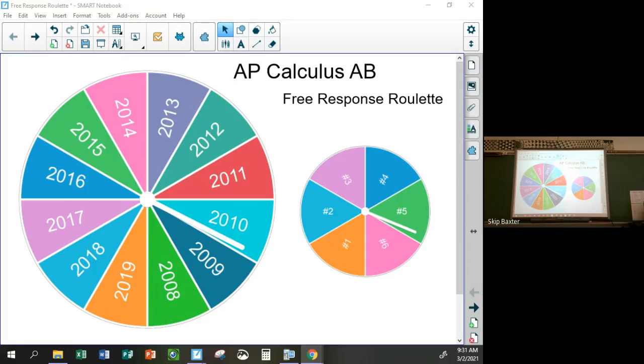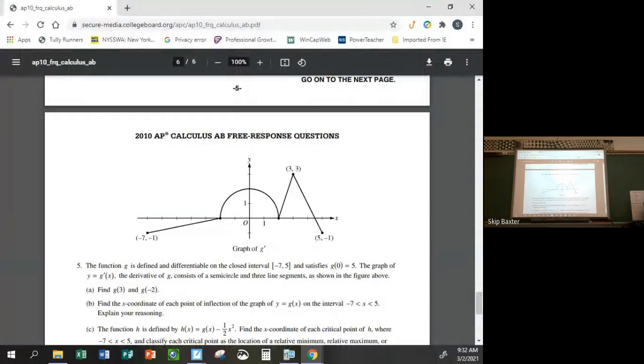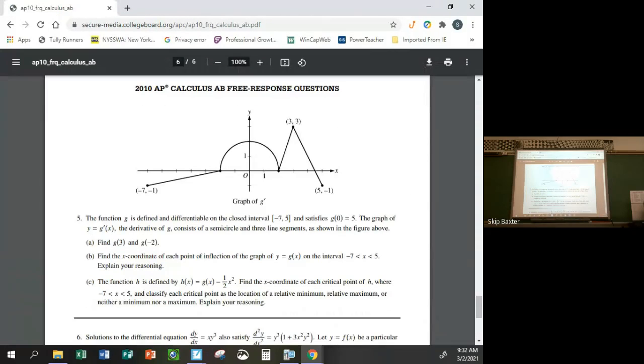Oh, this is actually a famous question. When this question came out, they called it the Snoopy question because it kind of looks like Snoopy laying down with his nose on top of his thing. Now, this is what the writers called it, the Snoopy question. All right. So this is the Snoopy question.